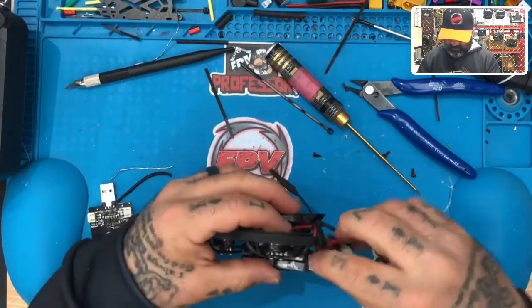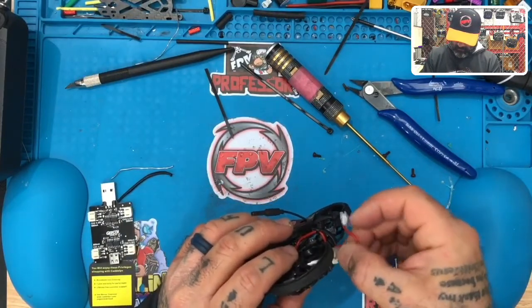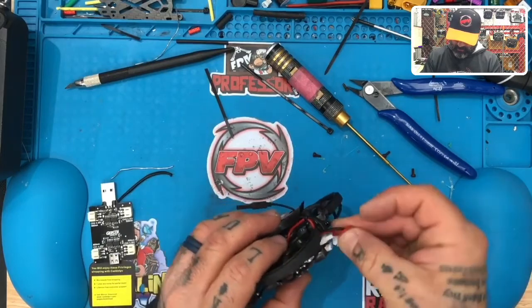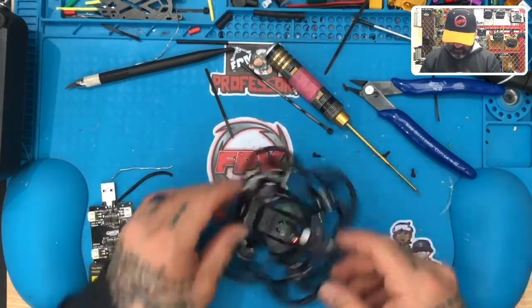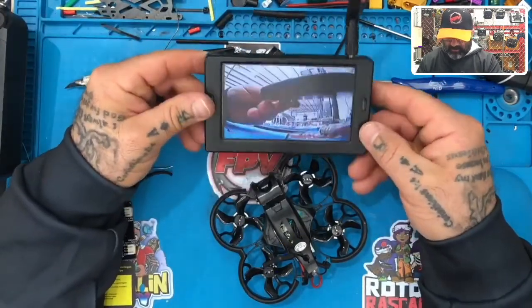It's a good fit right there, actually. A one and a two. Hold on, one, two. Look at that. All right, let's check our camera, make sure we're good. Holy crap, we are golden.